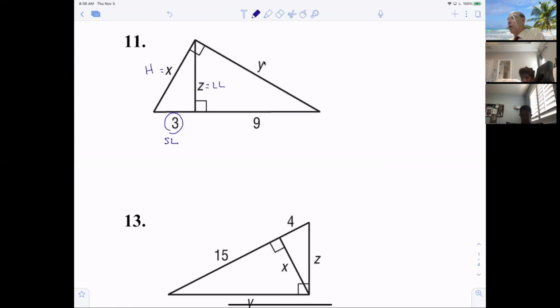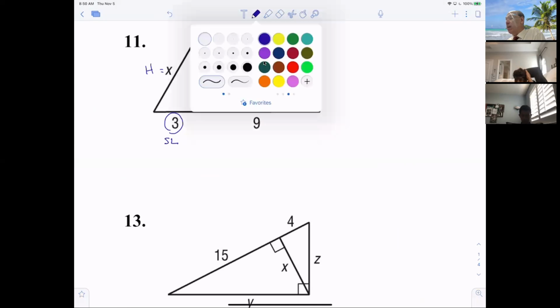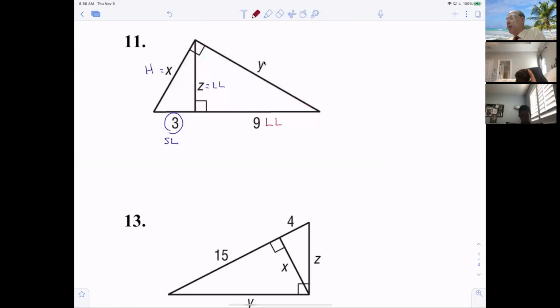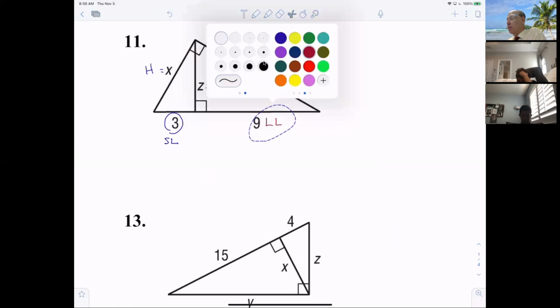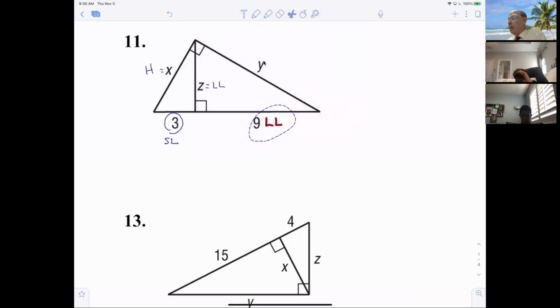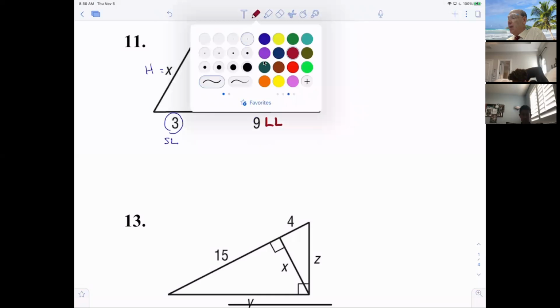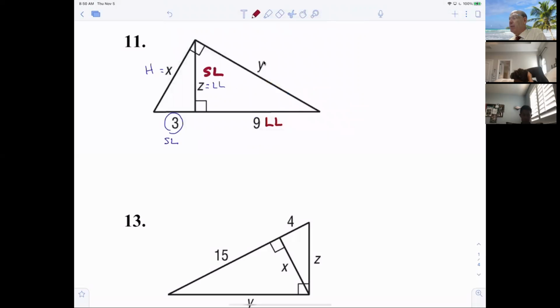Now the right side, the right triangle, what is 9? Now here's why we like this. 9 is the long leg. Hold on a second, let me change this. Long leg. And then Z is the what? Z is the short leg. Now, there is obviously a pattern, right? And it always works out exactly the same. So once you see the pattern, you can just set up the proportions. But it takes a while before you see everything.